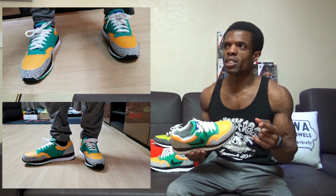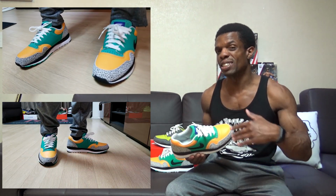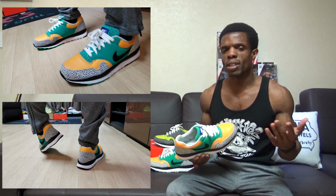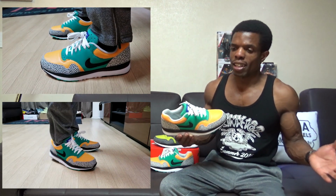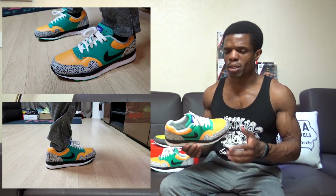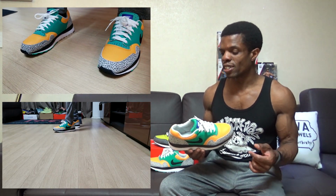One thing I did notice, because all the shoes that I bought lately have mostly been sent here, but I did buy a pair for my brother. Those Bred 4s? Yeah, nothing against those, but you guys can have that. It's just not for me. I bought those, had them sent to my mom's house, had to pay taxes on them. I kind of forget that that's a thing, honestly.